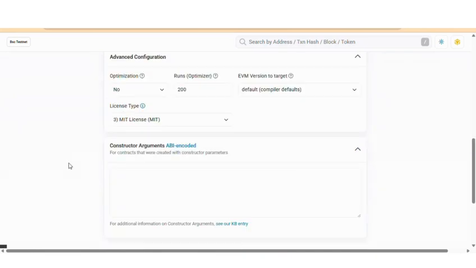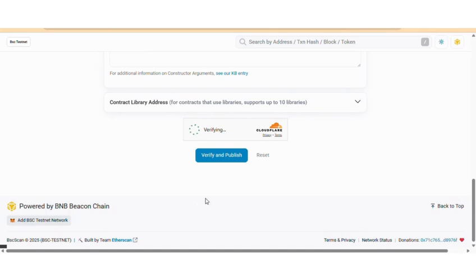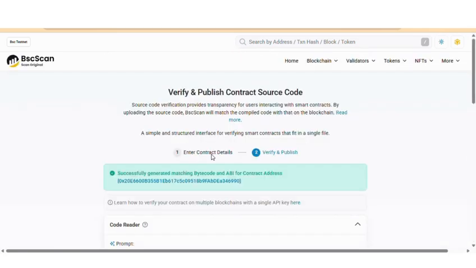Then we will click on Verify and Publish. Now we have successfully verified and deployed our taxation contract.